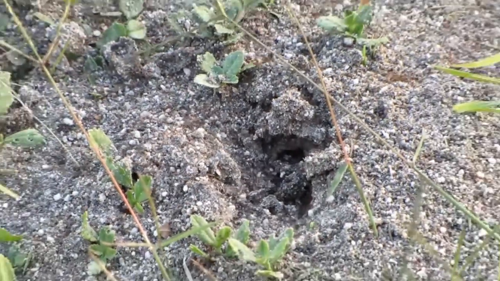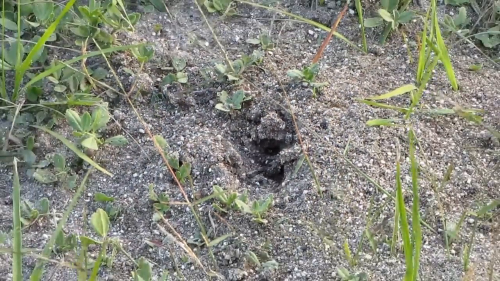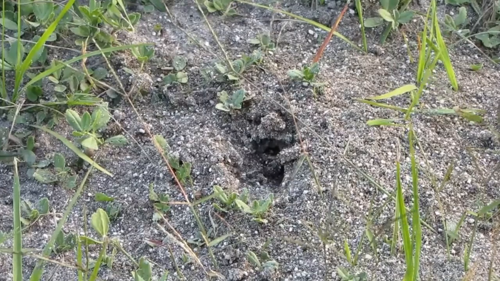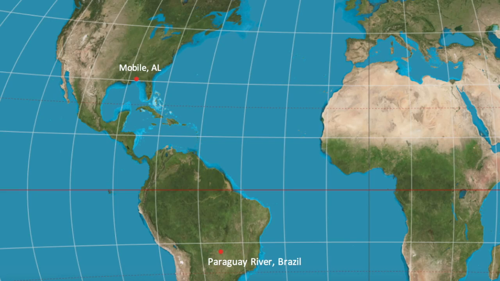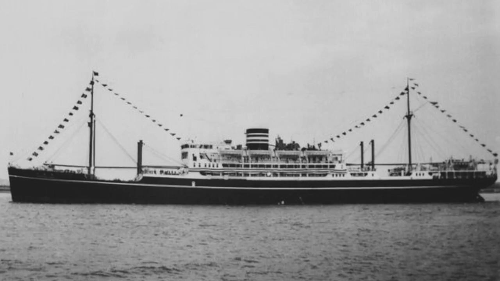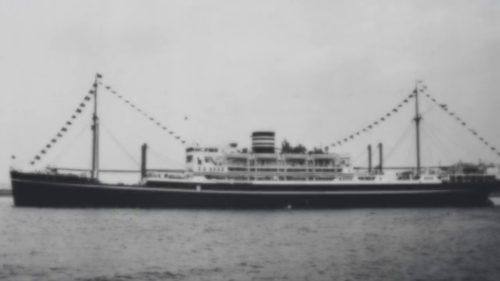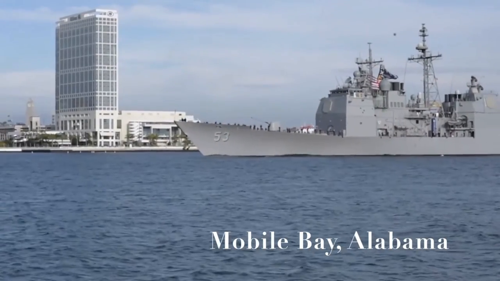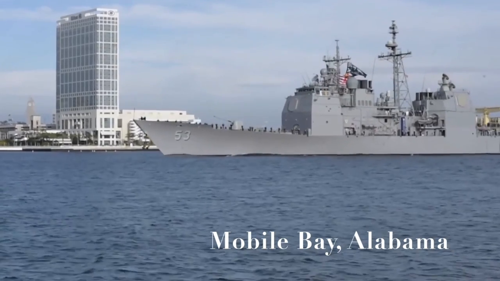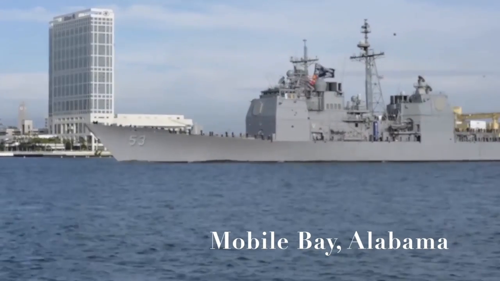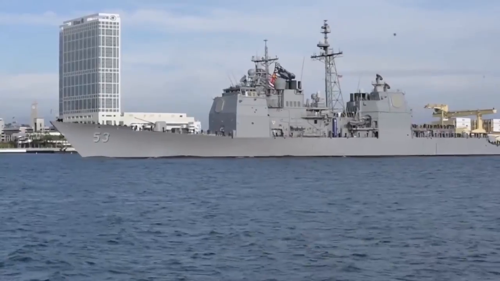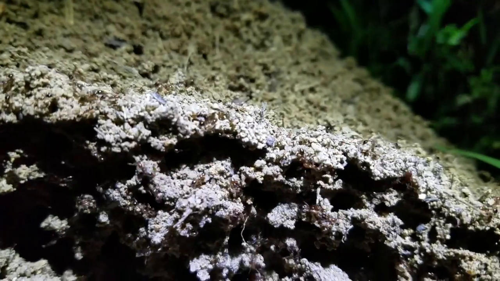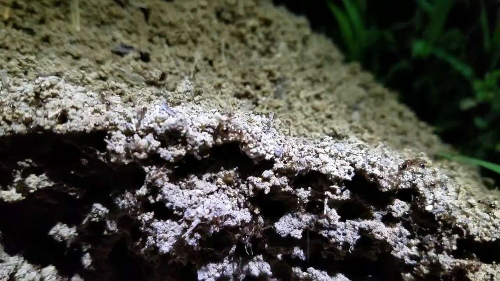For instance, the fire ant is known for its painful and itchy bites, and they can also attack pets and livestock. Fire ants are native to South America, near the Paraguay River. They were first introduced to the United States in Mobile, Alabama in the 1930s. They are believed to have been living in soil used in ship ballasts. Ships used for trading and travel are a common way of introducing invasive species. Now fire ants can be found all over the southern part of the United States.